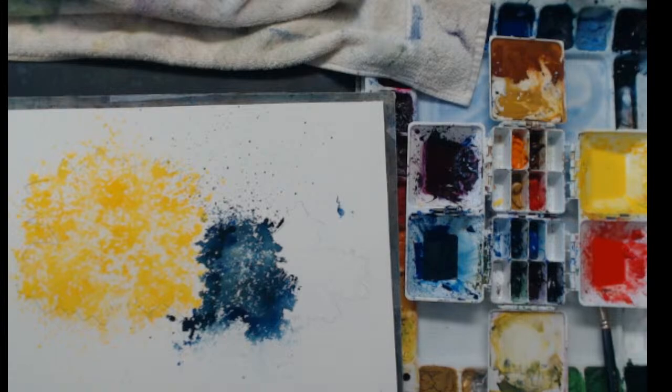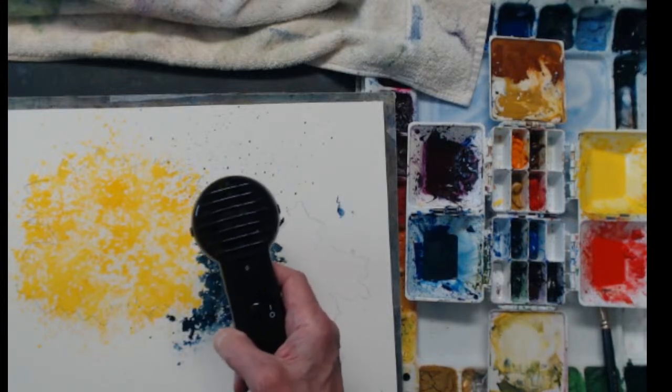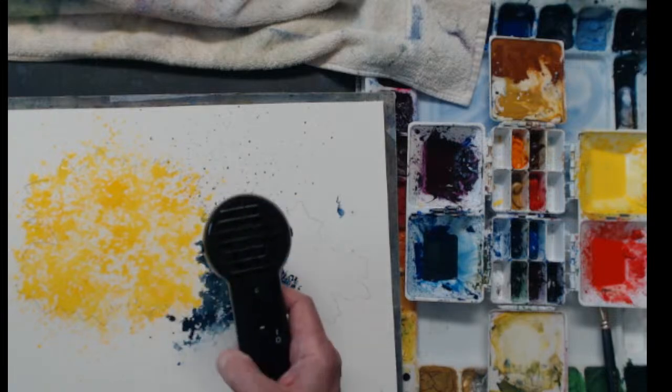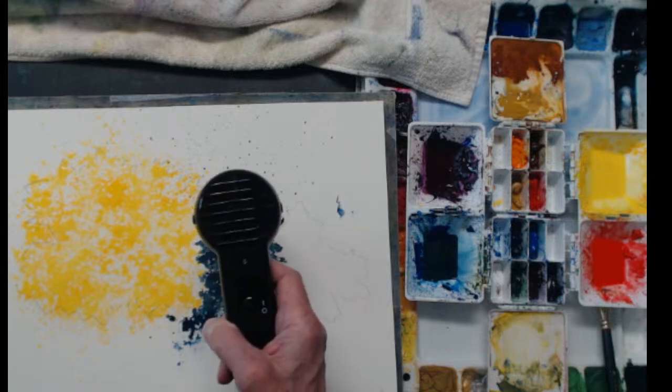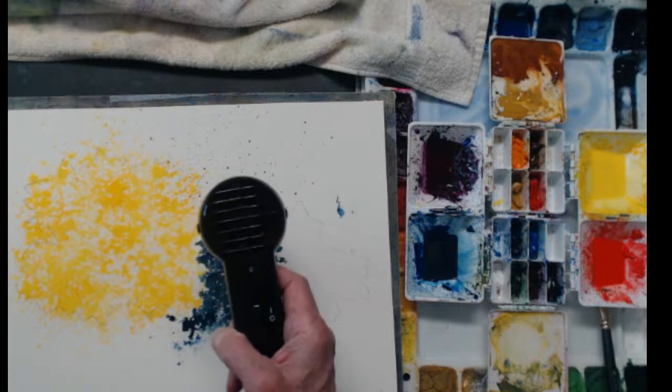Okay, I'm going to continue on with it just a little bit longer. Give me another 30 seconds here. Try to dry this up. It's still wet, but get it down to where it's just a little bit moist. It'll be okay. I can still see a little bit of shine on the paper, so it's still wet in one area.